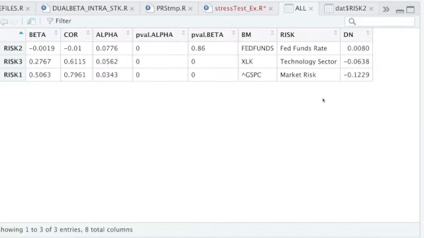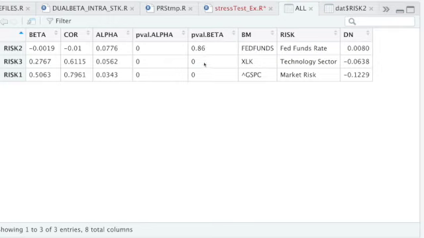Alright, so according to the capital asset pricing model, if the federal funds rate decreases by 25%, my portfolio should go up by roughly 1%. But then we see that the p-value for this beta is almost 86%, which is highly unreliable. The smaller this number is for p-value, the better, and preferably you want to see less than 5%. So again, this just tells me that this beta is unreliable, and I would explore other models if I really wanted to measure what the risk is against the federal funds rate.